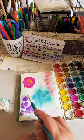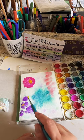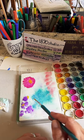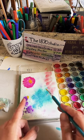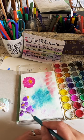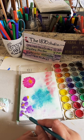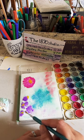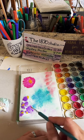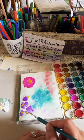And the other part you can do too is just leave out the white, right? Leave where you want to put your leaves white, and then make sure your trees are dry, your sky is dry, and then go in there with your leaves. So see here how I'm putting some yellow in where it was white. You see that?